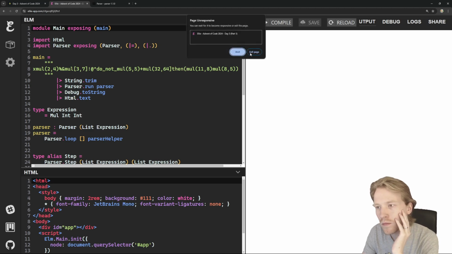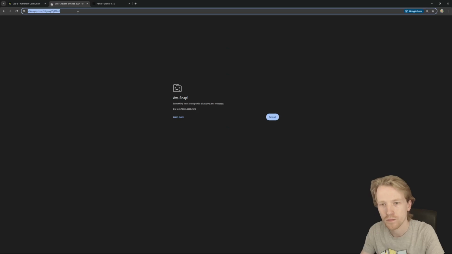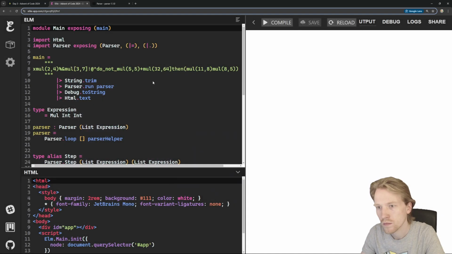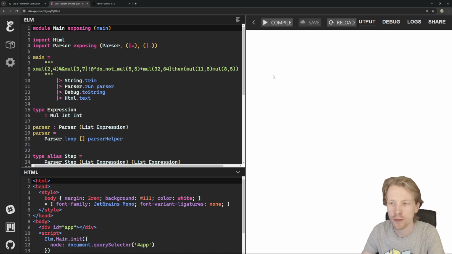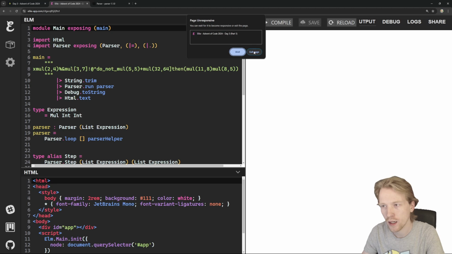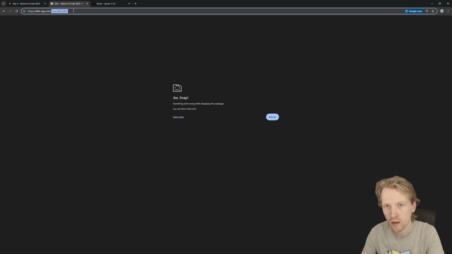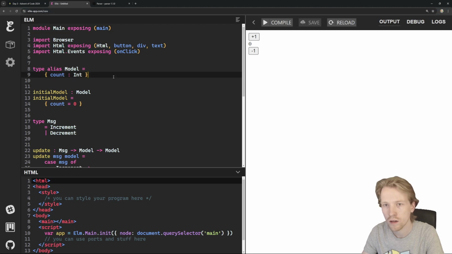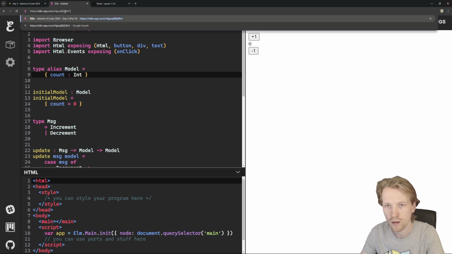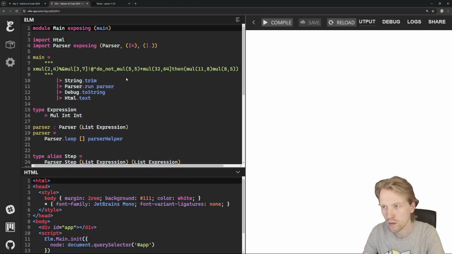Shoot. Exit page. Cool. Oh, it's going to keep doing that. Man. So this is why I was afraid to use parser.loop, because when I do this wrong in Ellie, bad things happen to me. All right, I'm going to exit. It's going to say there was a crash. Do you want to recover? Where's the recovery? Dang it.